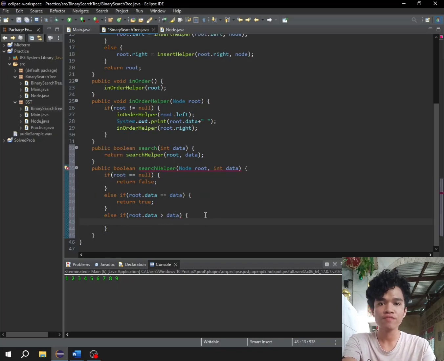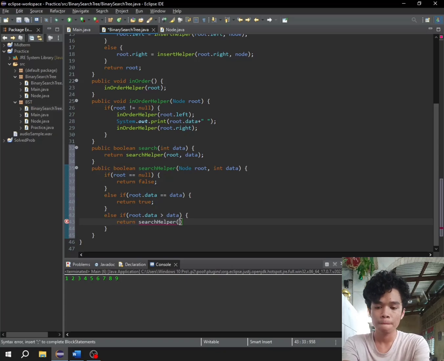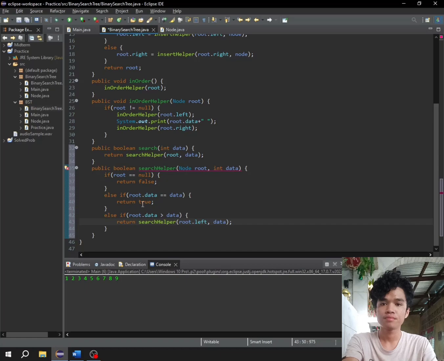So we will recursively call the search helper and pass in the left child as the root, and we will pass the same data as arguments.